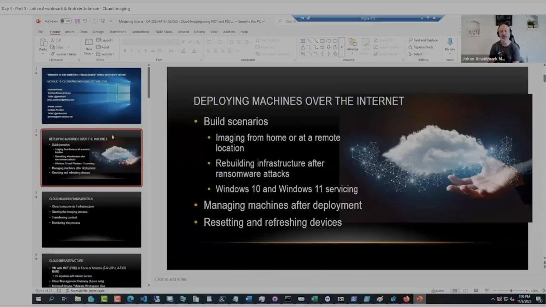Even if you as a company outsource everything to someone else, that could be Dell, HP, Lenovo, or a partner like CDW and others that work on behalf of those vendors, there is still a need, I think, always to be able to do some basic imaging capability in-house.